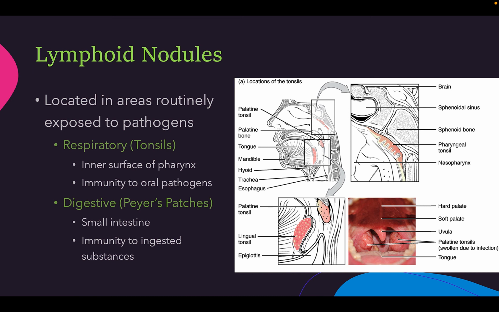And then the Peyer's patches are an aggregate of lymphoid follicles directly associated with the mucous membrane epithelia, and this is in the small intestine. And so they're especially important for immune responses against ingested substances. So if you eat something that someone coughed on, has viral stuff on it, these will be helping mount that immune response once it gets there. They contain specialized endothelial cells that sample material from the intestinal lumen, like inside the intestines, and transport that to nearby follicles so that an adaptive immune response to potential pathogens can be mounted.